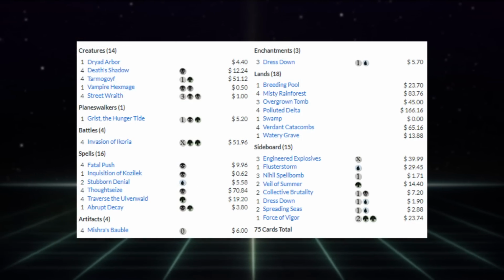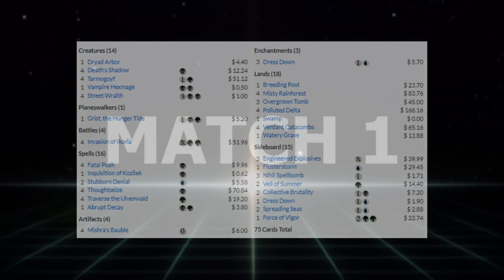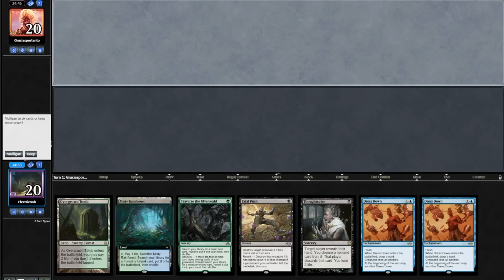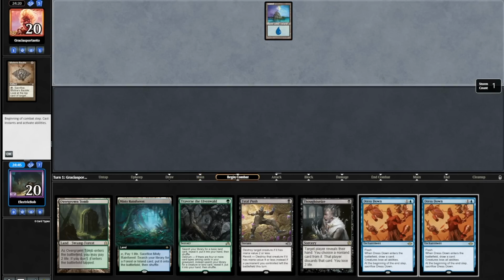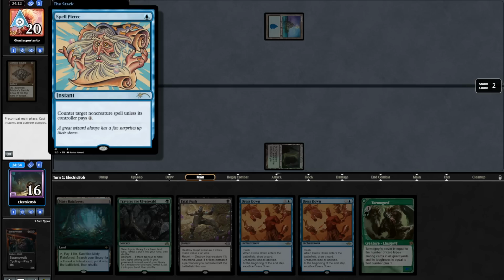So we're going to be taking this sweet brew through a League of Modern to see how powerful Invasion of Ikoria really is. Match 1, we're on the draw. Hand looks great. One casts out a Bauble, then plays out an Island. We'll lead on cycling the Street Wraith, drawing Goyf, will shock and Tomb and Thoughtseize. My opponent has a Spell Pierce for it.